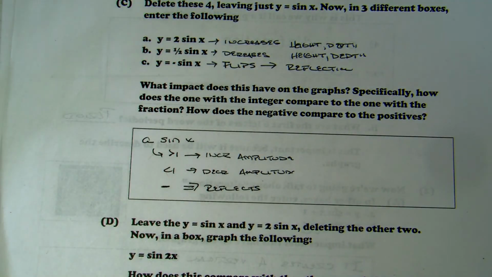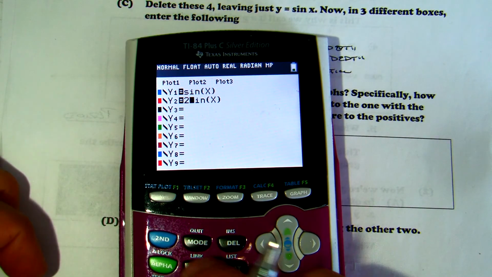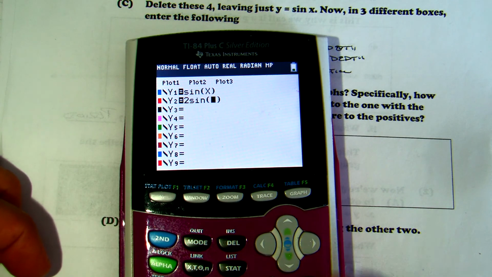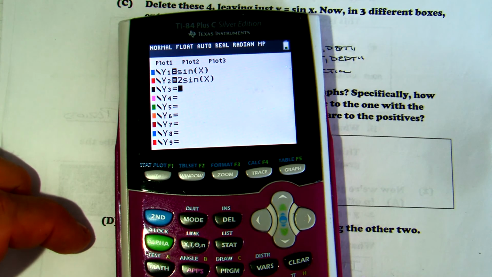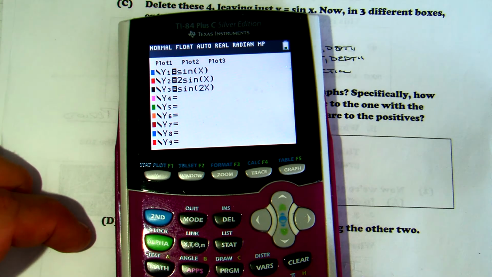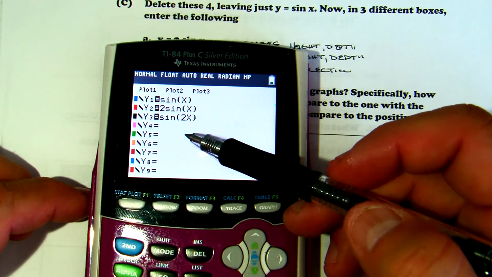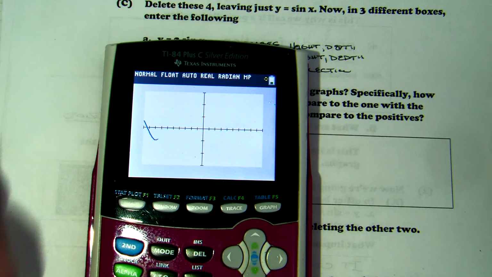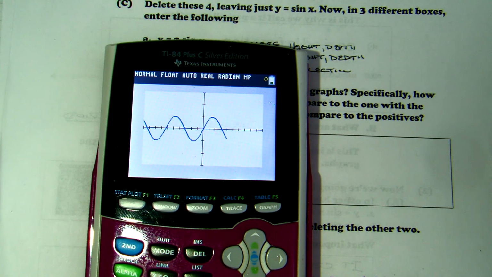Leave the y equals sine x and the y equals 2 sine x, deleting the other 2. So I'm going to come back here, and this is 2 sine x. Then it wants me to graph sine of 2x. Now notice the 2 isn't in front of the whole thing. That's what gave us the amplitude. Now it's in front of the variable. So there's the sine x once again. There's the sine of 2x, which no doubt has the same amplitude, so that's the red one. We already know that just increases how high we go and how low we go, but it keeps the zeros, there's no shift.